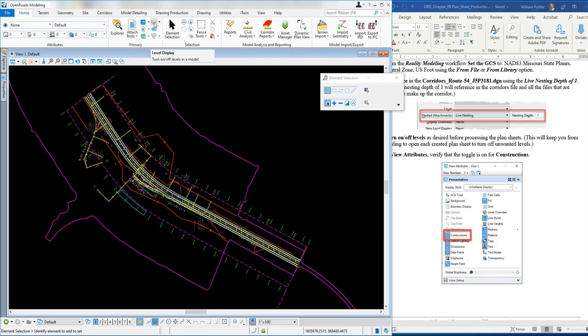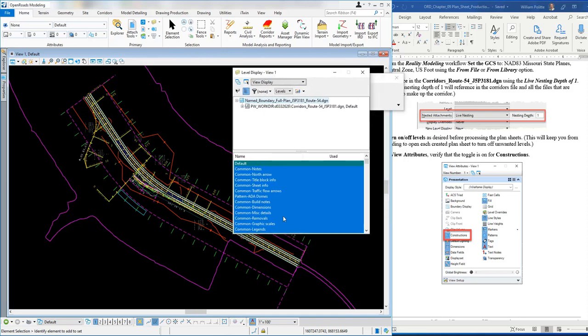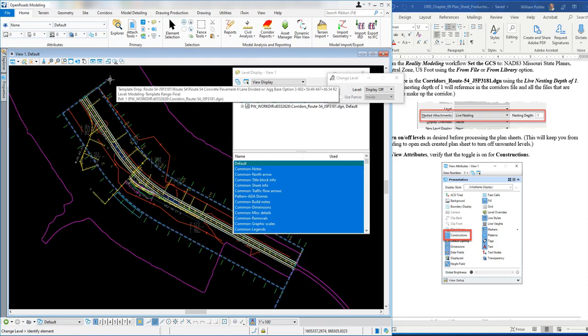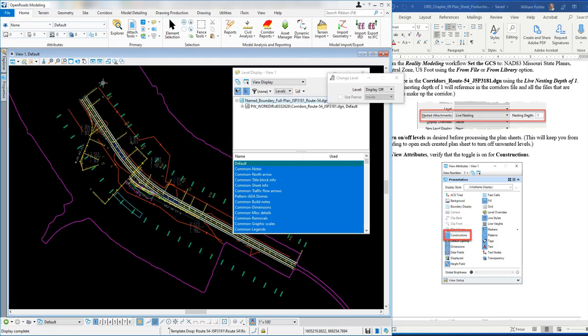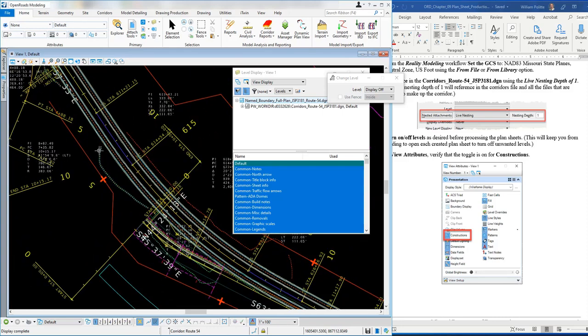There's the level display tool. We'll select it. Simply right click in the area below and do off by element. Okay, so we'll select that option. And then we're going to come out and we're going to turn off template drops. The corridor, we don't want to see that when it's cut. And then we'll zoom in a little bit and see what else we got here. We've got some limits of construction. Let's get rid of that.